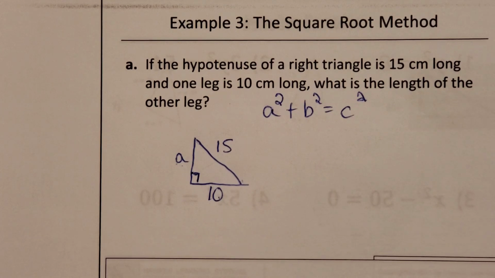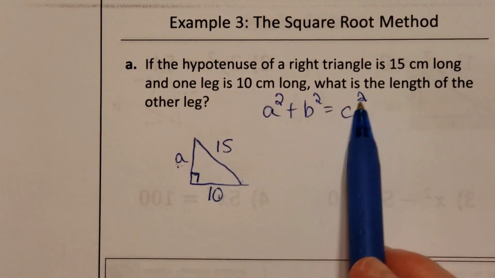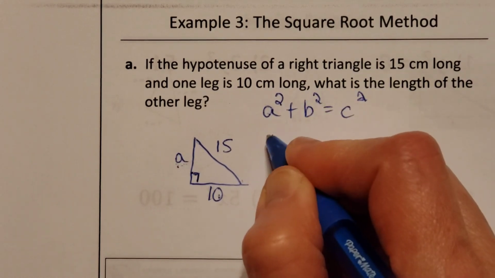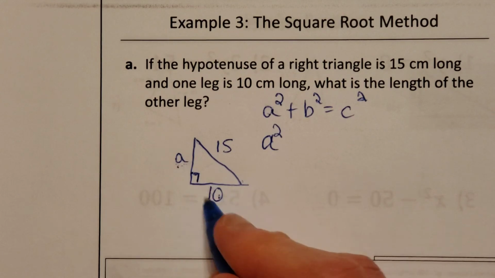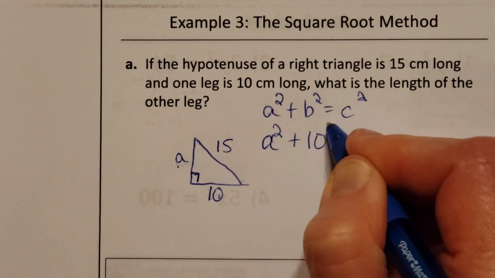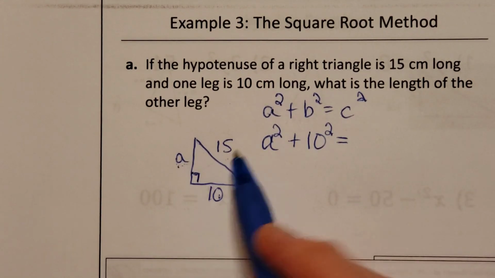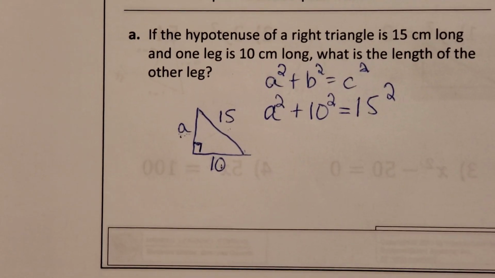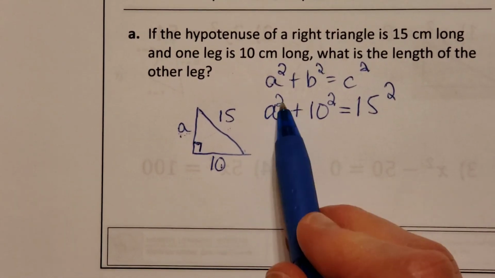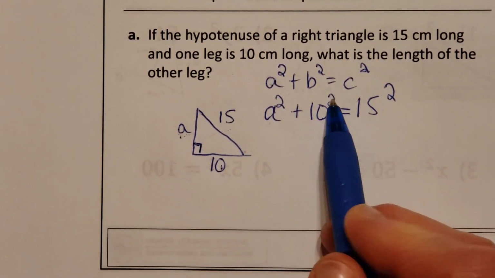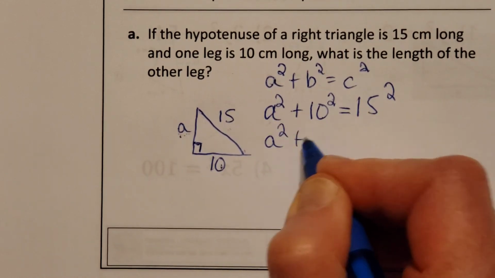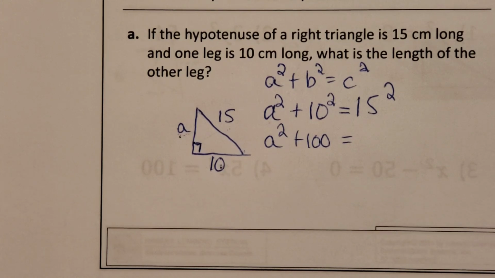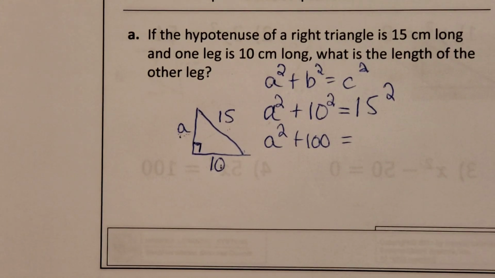All right, so anyway, let's plug this into our formula and solve for our missing leg. Well, one of our legs is missing, so we're going to leave that as a. We have the other leg, and we have the hypotenuse, which is 15. All right, so let's do what we can to this equation. We can't square a. We don't know what a is, but we can square 10. We know that's 100. And we can square 15, which I'm pretty sure is 225, but I'm just confirming that. Yep, 225.